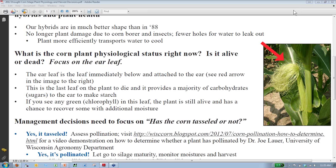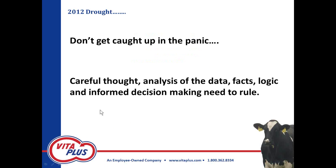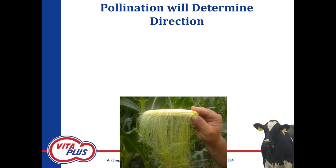You can see the ear leaf highlighted with this red arrow — it will be the last leaf on the plant to die, and it supplies all the energy for the ear. So if that ear leaf is still green, our plants are alive. In most situations our plants are still alive. This brings us to where we're at this week: have we pollinated or not? We're at a turning point, and all of our management decisions are going to hinge on pollination status. One way to determine whether the plant has pollinated is by the silk test.